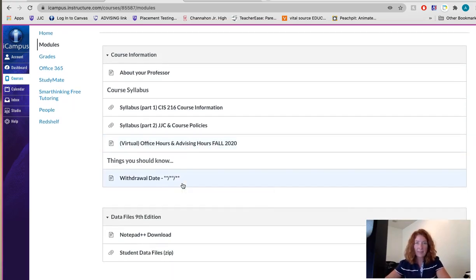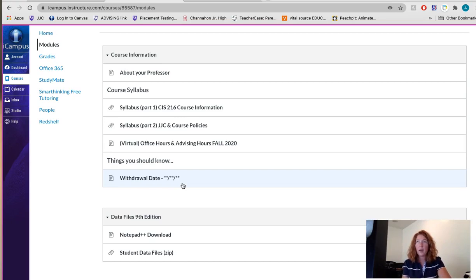Again, I've got this blocked out so that way you don't feel like I told you an exact date, but every class has a specific withdrawal date. And basically what that means is if you've enrolled into a class and it's just not working out for you, maybe life happens, hopefully you didn't get sick or the COVID, but whatever your rationale is, we're not here to question it or anything, just that there's a policy of withdrawing from it and there's a date that you have to do it by.